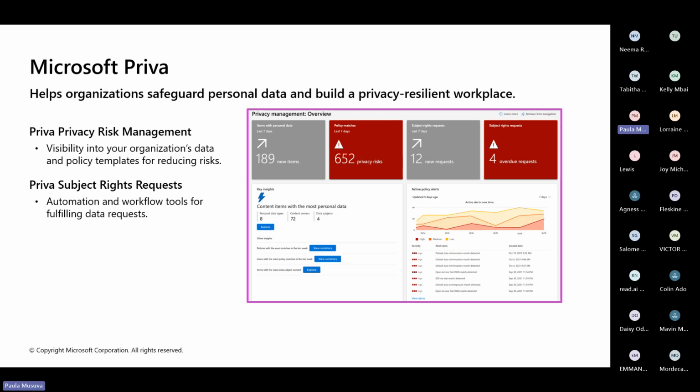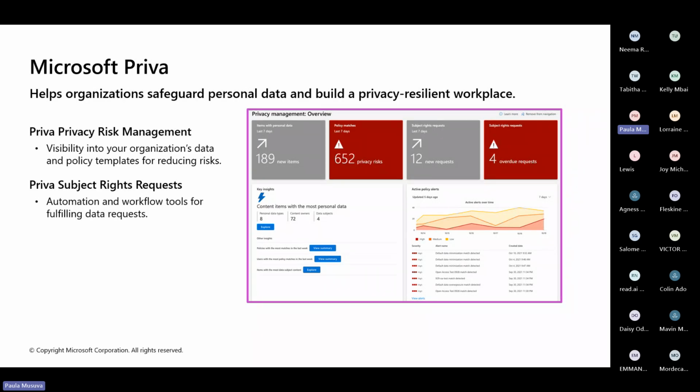Okay, so you can see on this dashboard, just from an overview, you have issues because you have 652 privacy risks. Now, let's look at subject rights requests. So this is now where a data subject has a right to request to know what data you have. And so as part of fulfilling that request, you need to have a workflow which can take note of that data subject and track exactly where their data has been collected and what data has been collected about them.